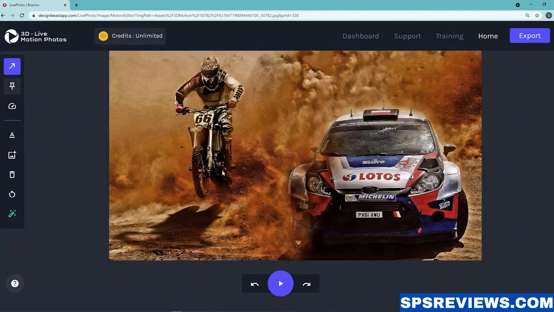Then what you can do now is convert this into an animated element. How you do this is you click the draw icon and then you can draw different elements within the image. I can choose the elements and the points within the animation. For example, I can choose the element that I want to exclude from the animation. Then I draw this element. The bike is something that I'm going to make static, so I'm not going to animate the bike. I'm only going to animate the smoke around the object. Does that make sense? So this is what we do.